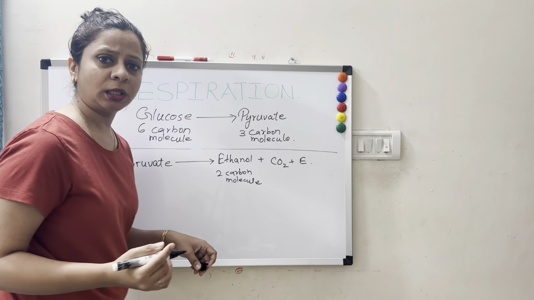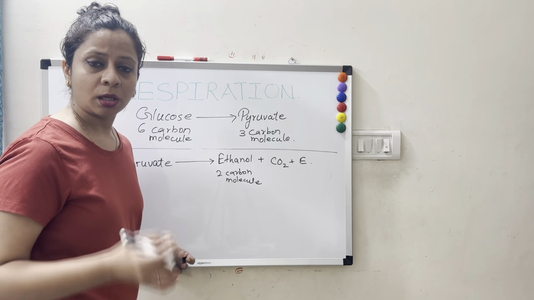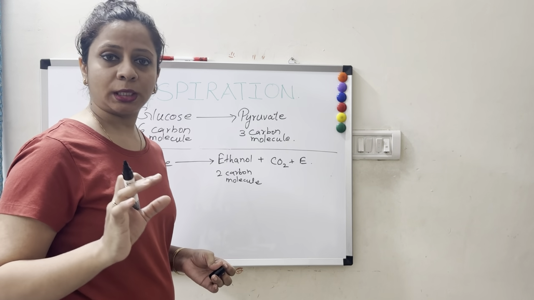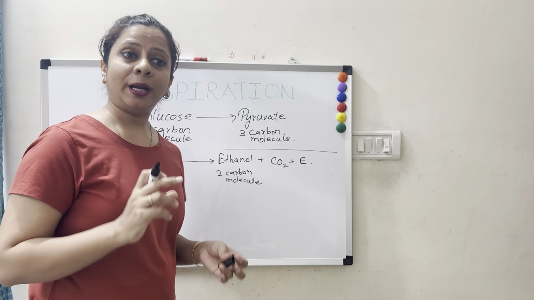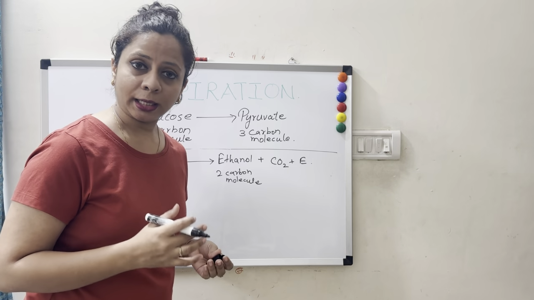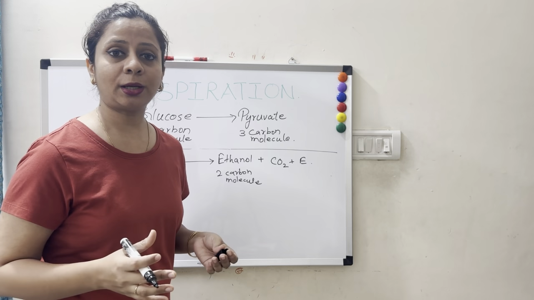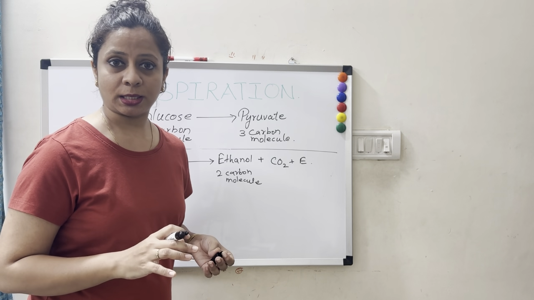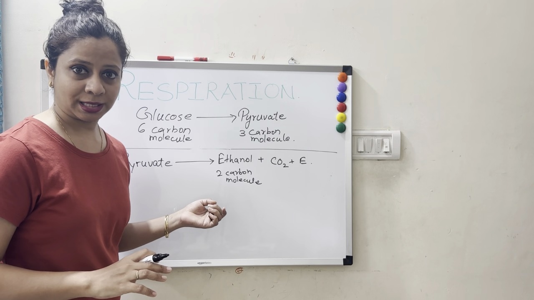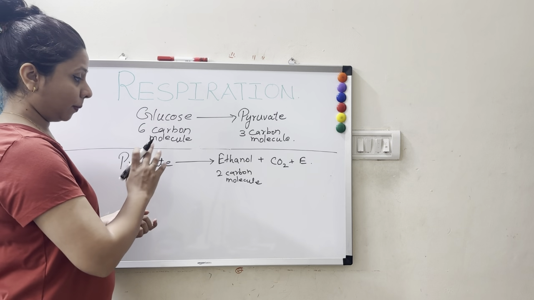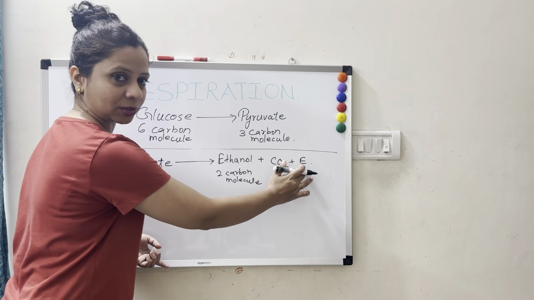Now you must be thinking, ये कौन से ऑर्गेनिज्म में हो रहा है जिसके पास ऑक्सीजन नहीं जा रहा है? The simplest example I will tell you is the yeast, जो ब्रेड्स में डाले जाते हैं, जो ब्रेड बनाने के लिए डाले जाते हैं. In that case, yeast is not getting enough oxygen because it is in dissolved form. It is not getting oxygen. So in such cases, in that organism, it is generating energy for itself, but in that pyruvate is getting converted into ethanol, carbon dioxide and energy.